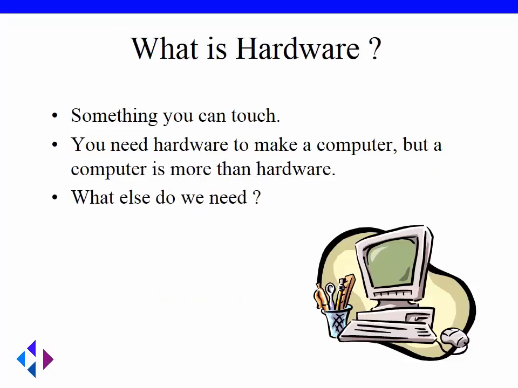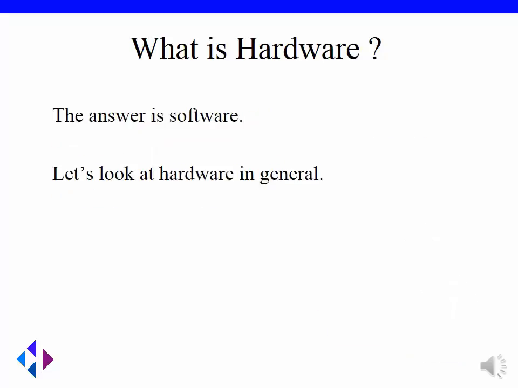So what is hardware? Well, hardware is something you can touch. It's not the software that you can't touch. It's that piece of plastic, that metal, that electronics board that makes up a computer system. Right, the answer was software. But now let's take a look at the hardware in general for PCs.